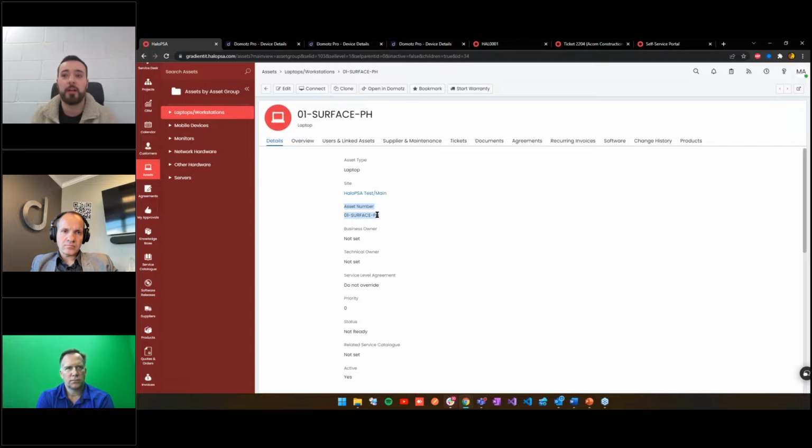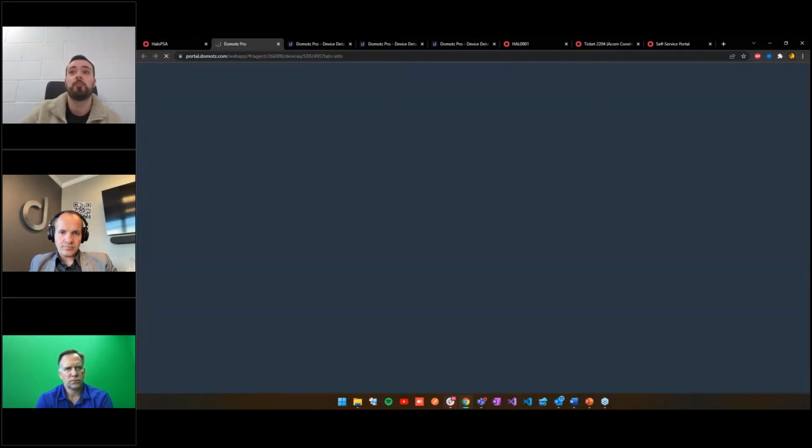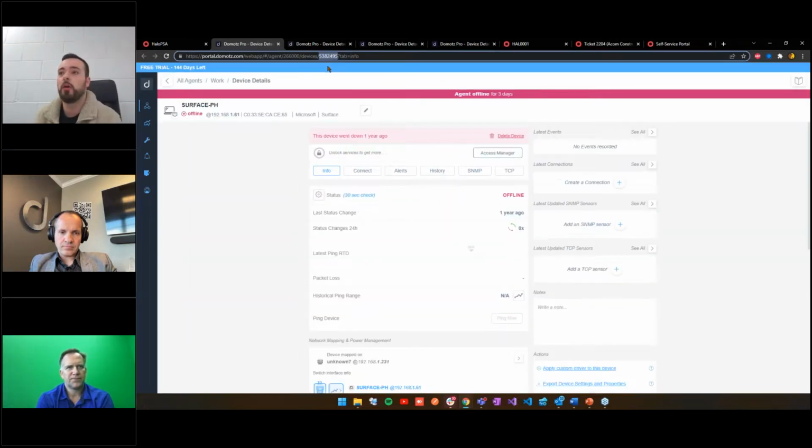What we can return as a unique identifier is the asset number or asset tag that can or cannot be unique depending on how you want to display that asset information. For example, you might have a series of client tenants, and they might all have server 01 on their respective tenants. In that case, you want to make sure your asset tag is not unique. But there is the identifier that comes across from Domotz, which in this case is used to actually open the asset in Domotz, which I believe is this ID here, and also for your RMM. So hopefully that answers your question there.